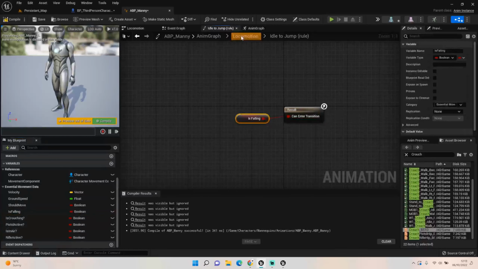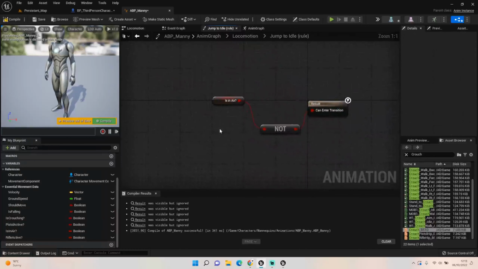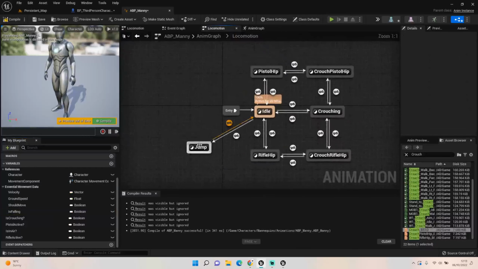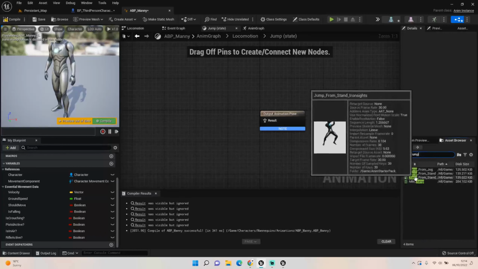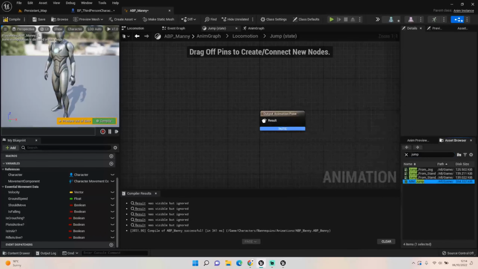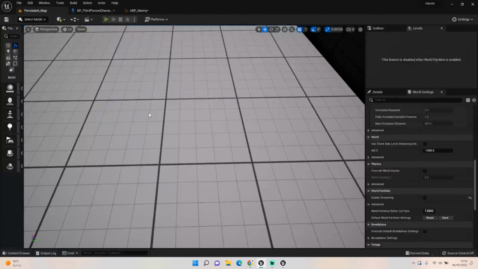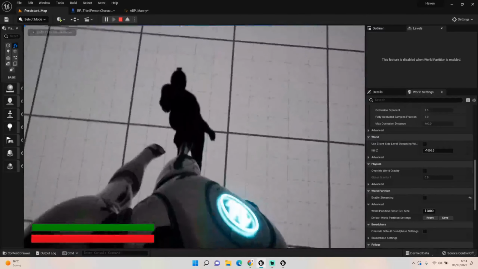Okay, let's see. There wasn't actually anything wrong with the code. I've just made a bit of a weird mistake. The reason that's not jumping is because I haven't added a jump in. That makes so much sense. Let's just add that one in there. There we go. Compile. Press play. There you go. It jumps just fine now.